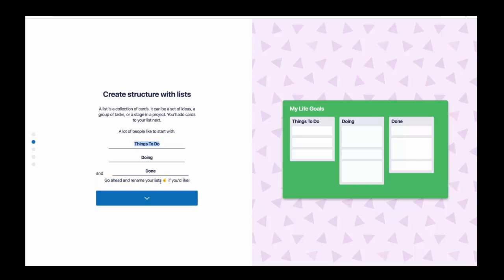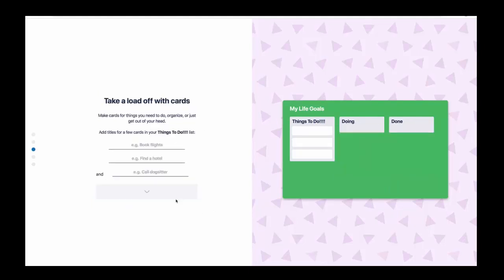I'll click. That click is an event. So is this one to go back. I'll go forward though. And here's more of the same. I can change some titles of these default lists. Things to do, I add my exclamation points over here and it's updated here. So there's an event. As I type, something is happening over here. My interaction is triggering something. And more of the same, I guess.